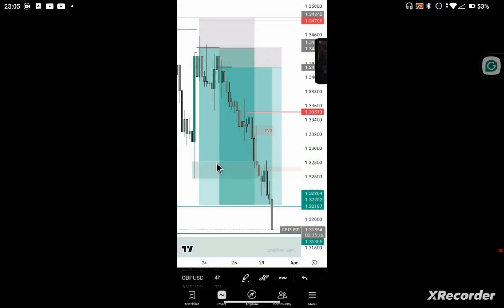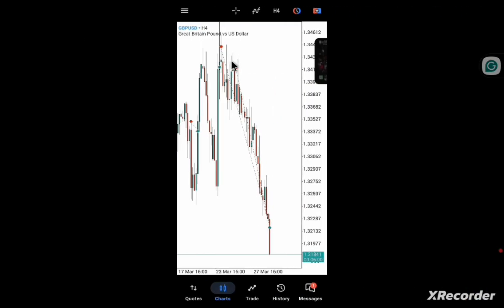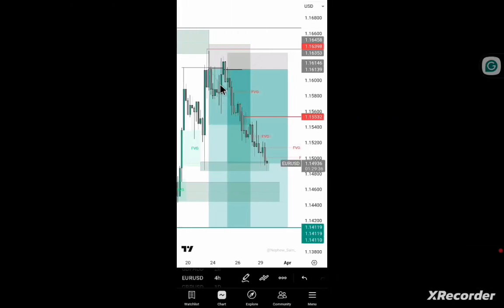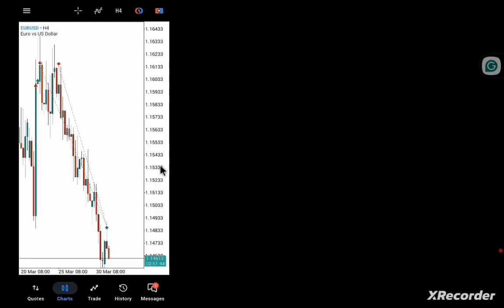So this is GBP USD. We took this trade on the 4 hour time frame. It was two entries. We had the first one here and the second one here, and we hit TP. So this is the proof of the trade, right? And this is another one on EUR USD, because you agree with me that they are similar, kind of correlated. This is the second one, and this is the proof of the entry and exit, of course.